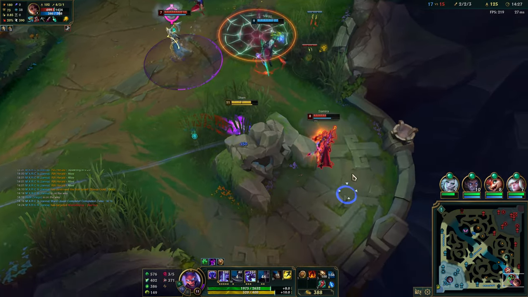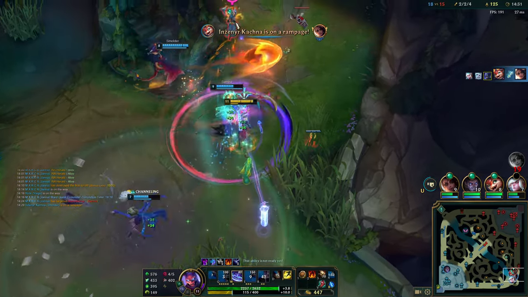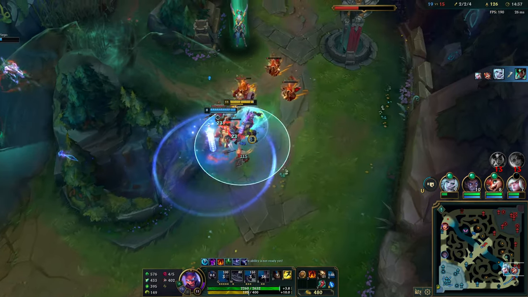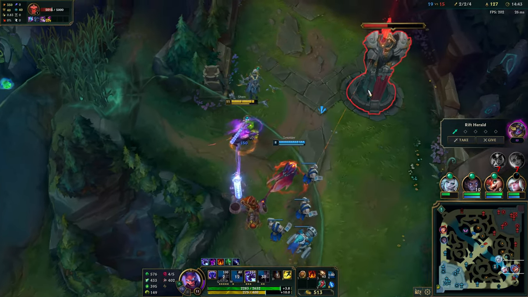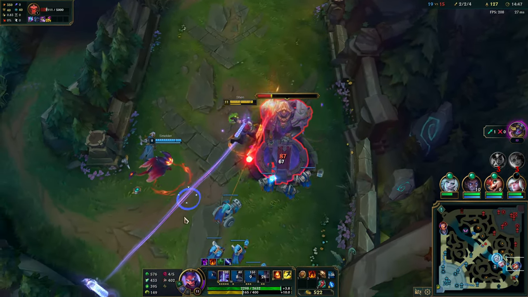Have to E-flash Samira. I missed. It's really bad. Okay, well played, guys. It was really bad to miss that. It could result in us getting quadra killed. Smolder should get this, but I'm greedy. She missed it anyways. I'm not gonna give her any farm. She missed the cannon minion.